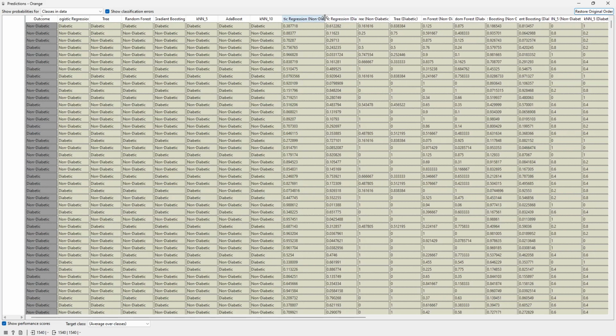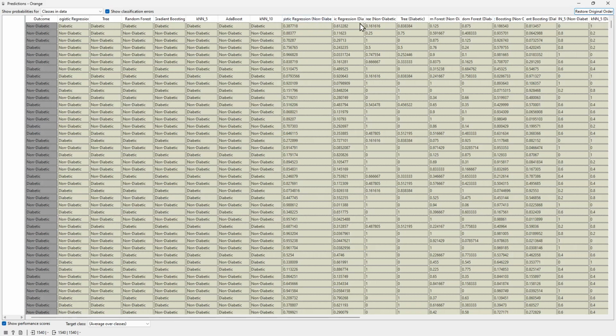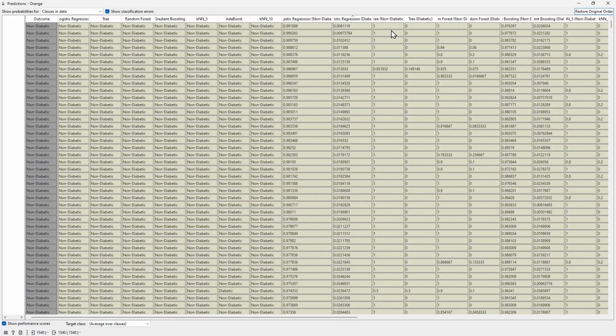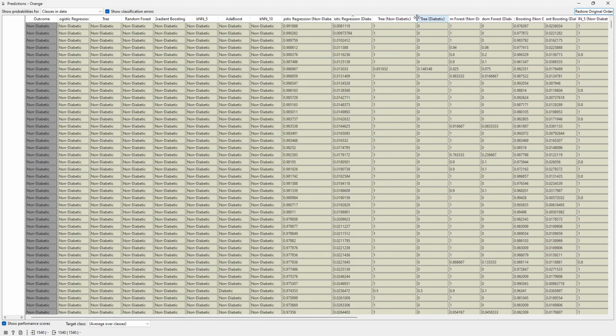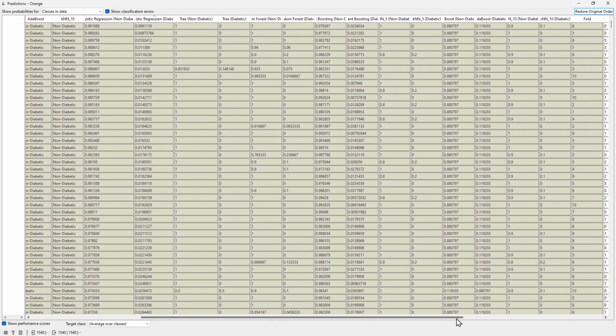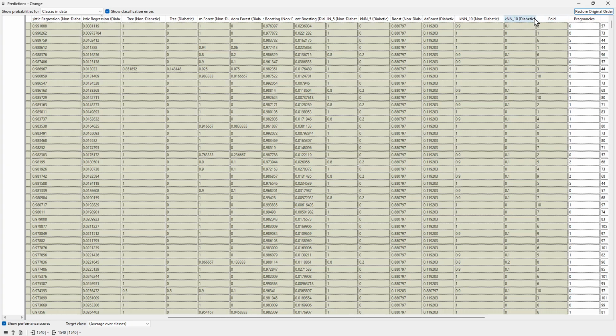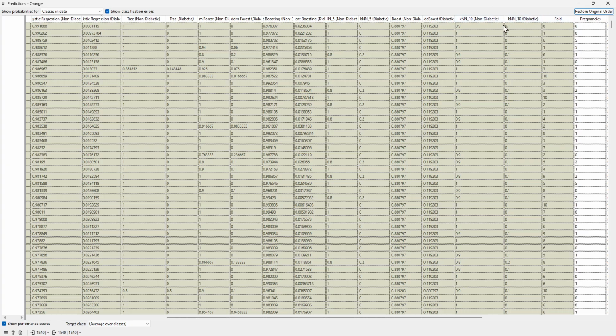For example, logistic regression is making non-diabetic predictions and diabetic predictions, right? So it will show them. And then it goes to the tree. The tree will also make probabilistic predictions, for the non-diabetic class and diabetic class. Random forest has the same idea, and so on. So all of these models will give you a result for both classes in terms of probability values, and then predict the label to be the class with the larger probability.